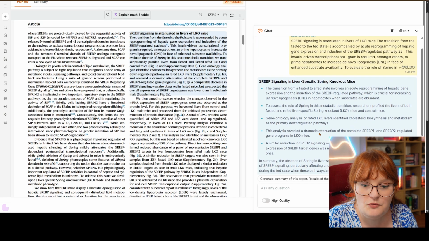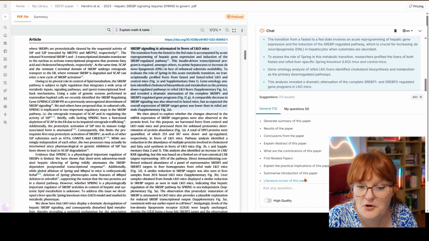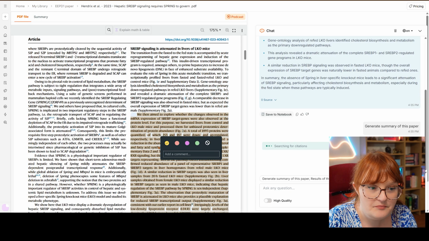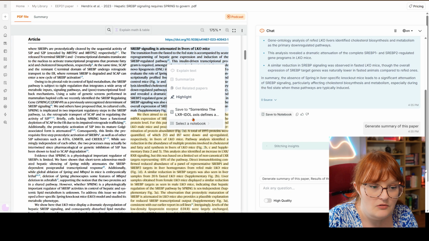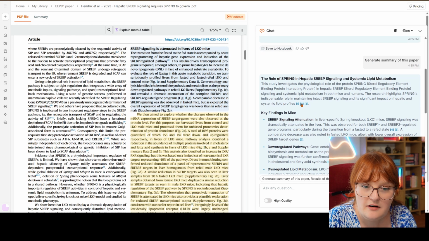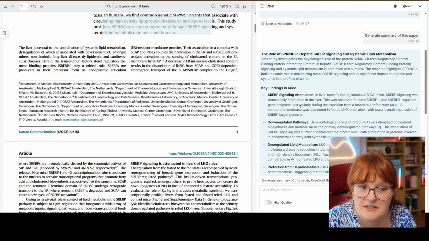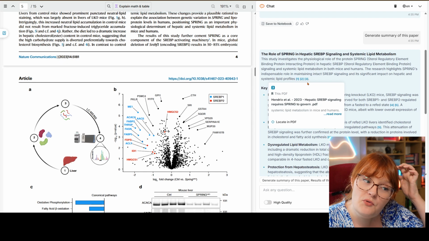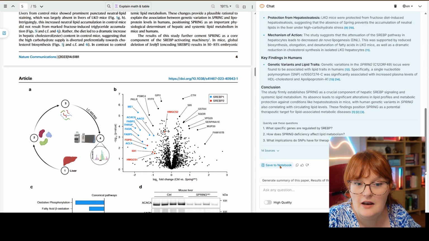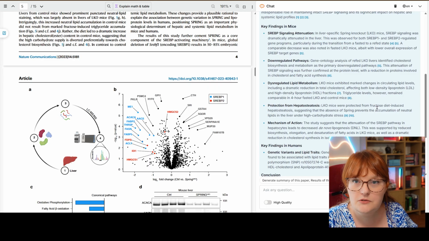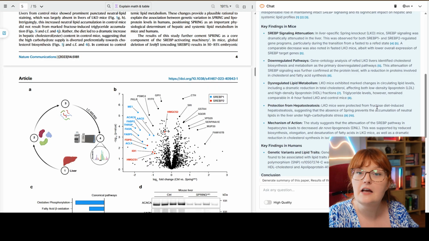And this is basically your notes on this specific paper. And if you, for example, ask it to generate a summary of this paper, you can also add that to your notes very quickly. You can also highlight a section, or you can add it directly to a notebook. Now it has made this summary here with references to specific sections of the paper where you find certain things. And like this, you can really quickly check if you actually agree, of course, with what the summary is. And I think that is one of the key features of this notebook as well, that you then immediately can find back where you found certain things and can double check the information in the actual paper.